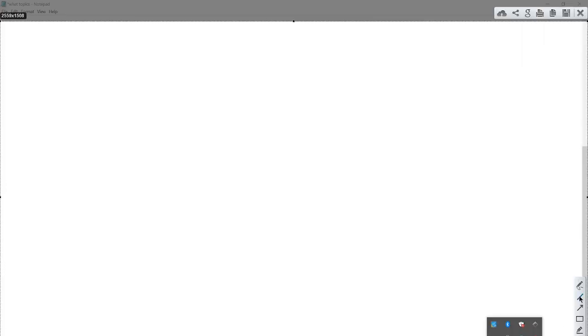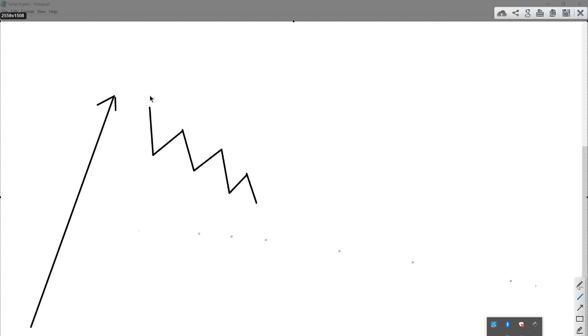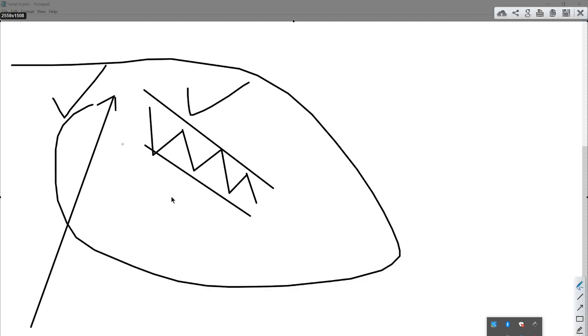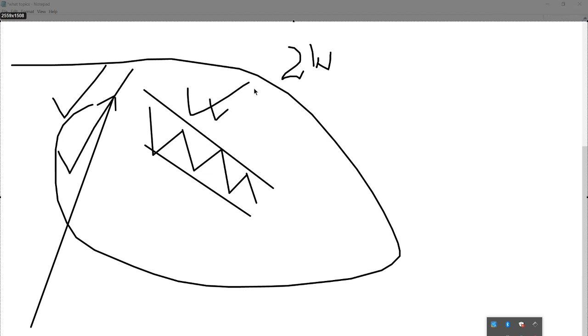Either market is in an impulse wave state, it moves impulse, and then it can be in correction. There are two ways only. Number one, impulse. Number two, correction. Right. It moves in two ways, but it doesn't mean that it's going to move first impulse and then correction, or correction first or impulse afterwards.